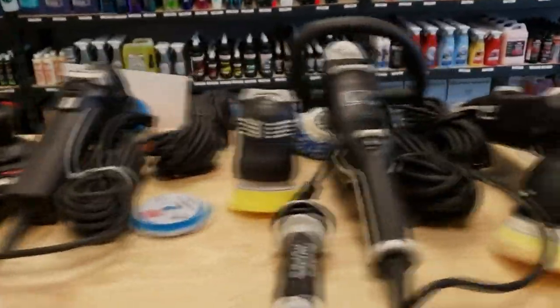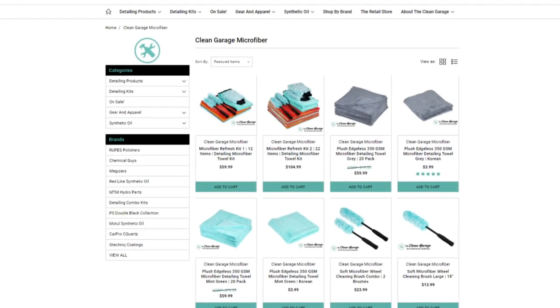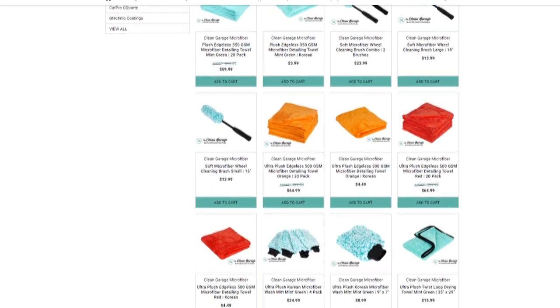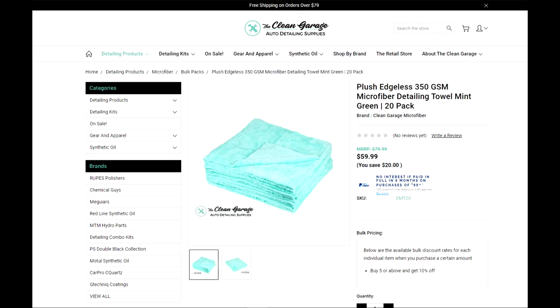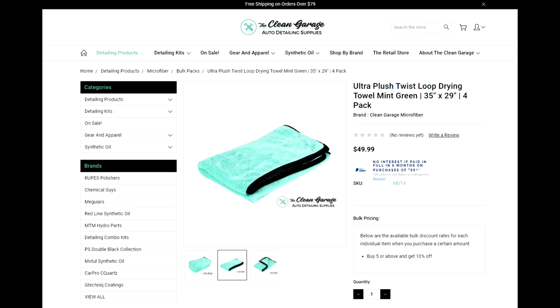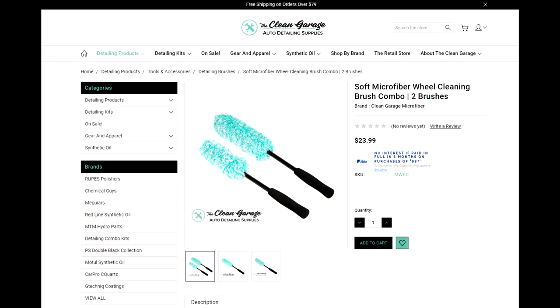What's quite possibly the newest and best-kept secret in all of professional detailing is the Clean Garage microfiber line. They have their brand-new microfiber line, which is made in the same factories that larger companies use, such as the Rag Company, which means you get the same quality product for way less money. The entire store is like a detailer's candy land. They have a great rewards program for both in-store and online, and also a discount program for in-store. I get deals in my inbox for 20% off the majority of items that I use on a consistent basis. Make sure you check out the Clean Garage, and good luck out there.